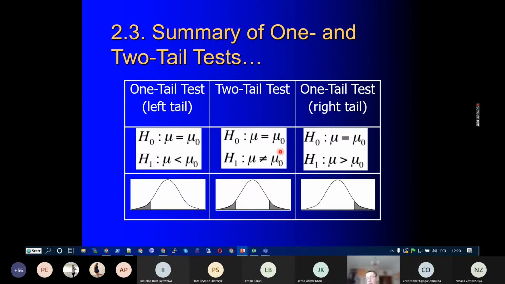Because usually it's not enough to make a single test for hypothesis testing. Usually we first of all start with a two-tailed test just to provide evidence that yes, the new treatment or new medicine gives some effect, and then we have to evaluate whether it's positive or negative, so how it changes the average in our population, decrease or increase, depending on what is interesting for us. So then we have to perform a one-tailed test after that.